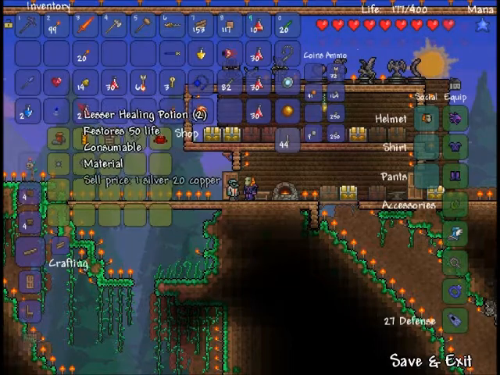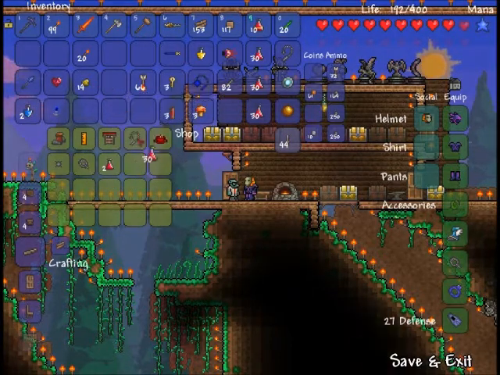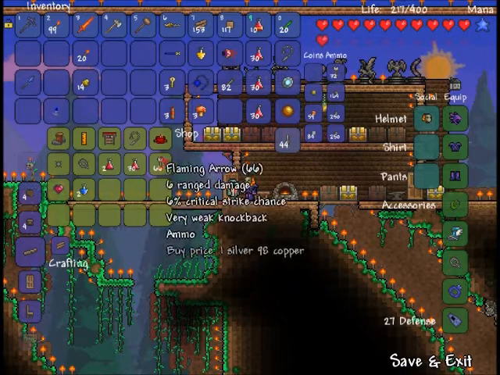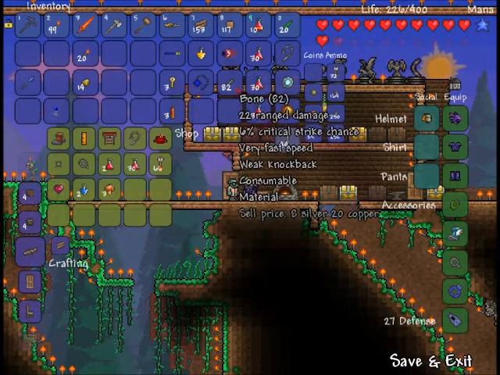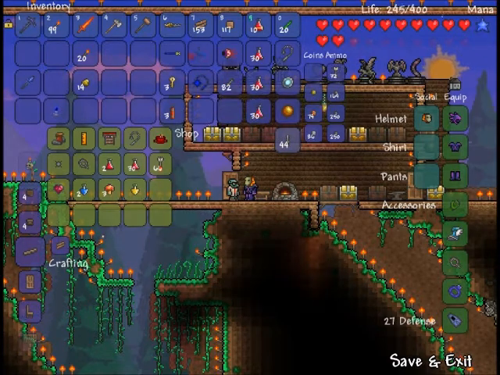Alright, gotta get rid of this. Get rid of those. Keep that for right now. We've got way too many of these, and I'm not gonna ever use them all. Get rid of the life crystal, never gonna use that. Get rid of those, get rid of these, get rid of... Well, I'll keep the bones. Keep that as well, get rid of that.